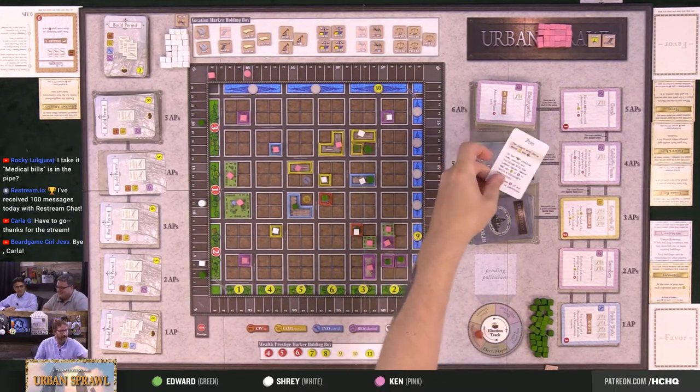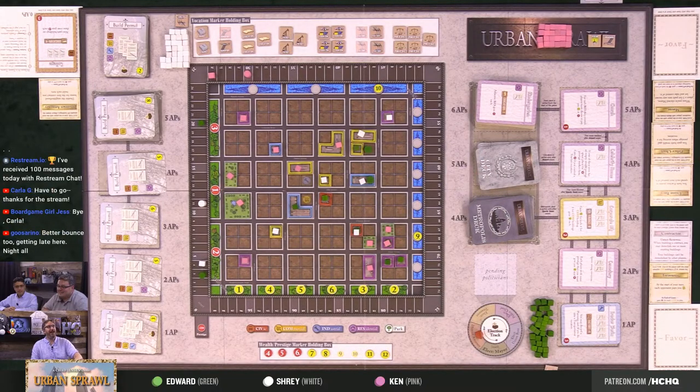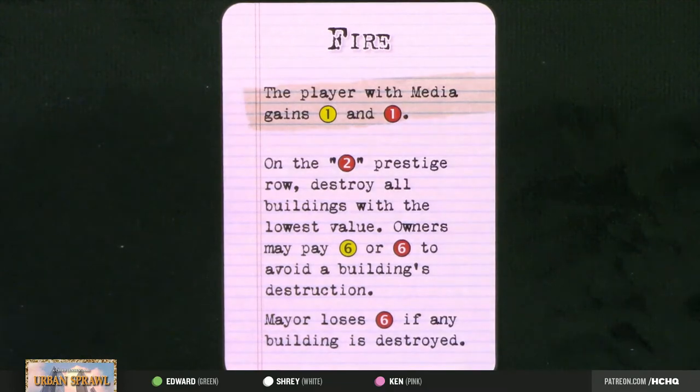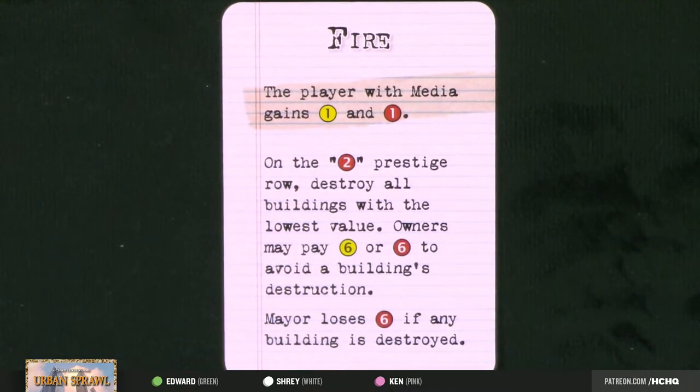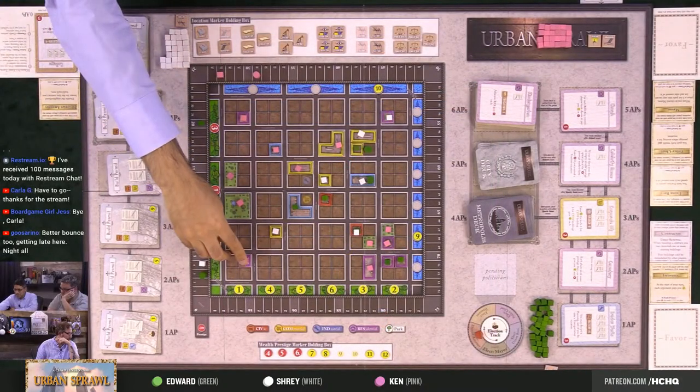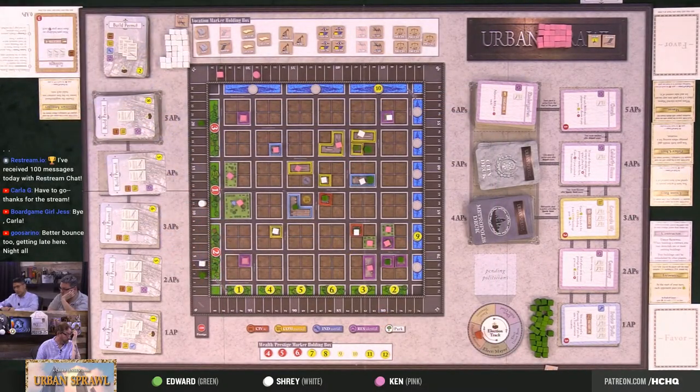Okay. We have a fire, and apparently we're going into Lisboa. 1-1 for media. This is sick. On the 2 prestige row, destroy all buildings with lowest value. 6-6, and the mayor loses 6, if anything. Unfortunately, I would love to destroy a building right there so Ken loses 6, but it's not going to happen. So there you go.